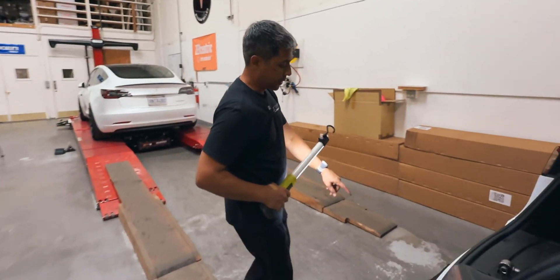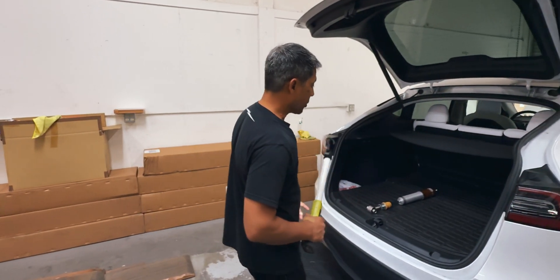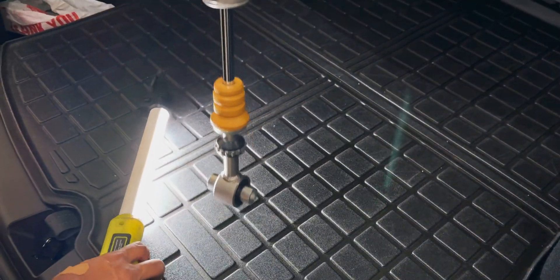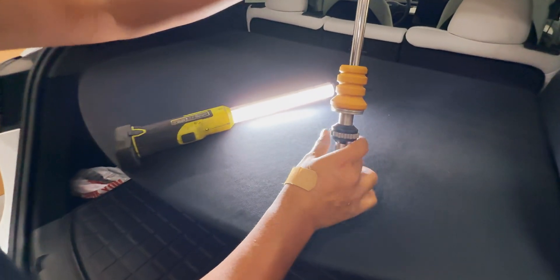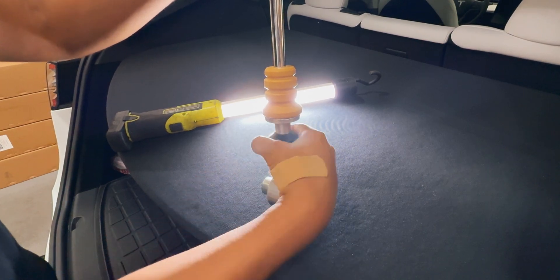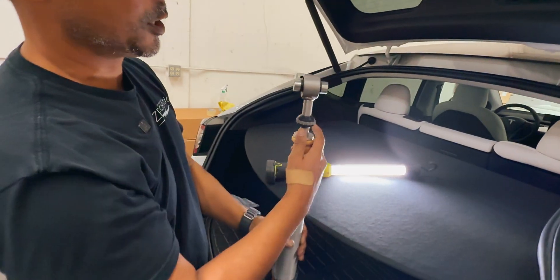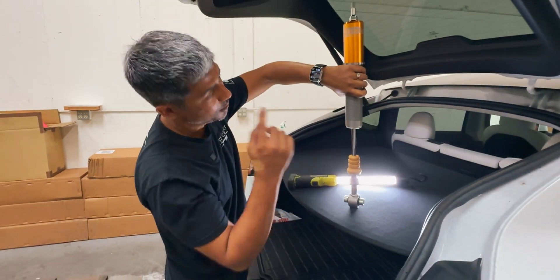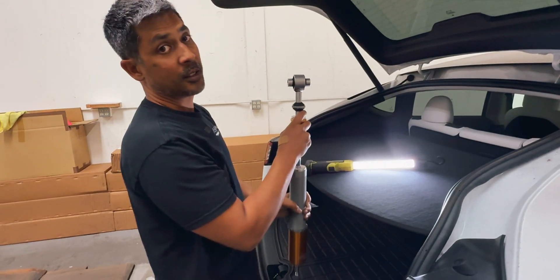Moving to the rear, I always keep a moving blanket in my vehicle so I can lay on it. The rear damper is inverted, and because it's inverted you have to remember that turning it this way — upside down — is tighter, it's stiffer, and the opposite direction is softer. It's a little counterintuitive because typically clockwise is stiffer and counterclockwise is softer, but when you flip it upside down it's the opposite. That's why I like laying down, because I'm looking up at it and it's just as if the shock was not inverted.